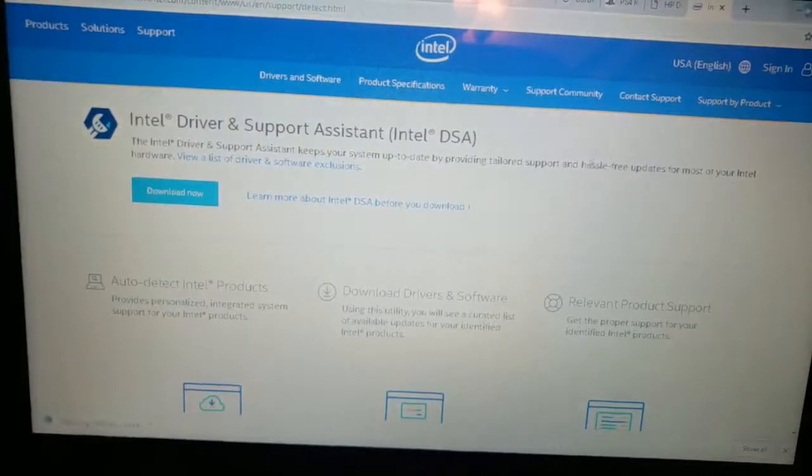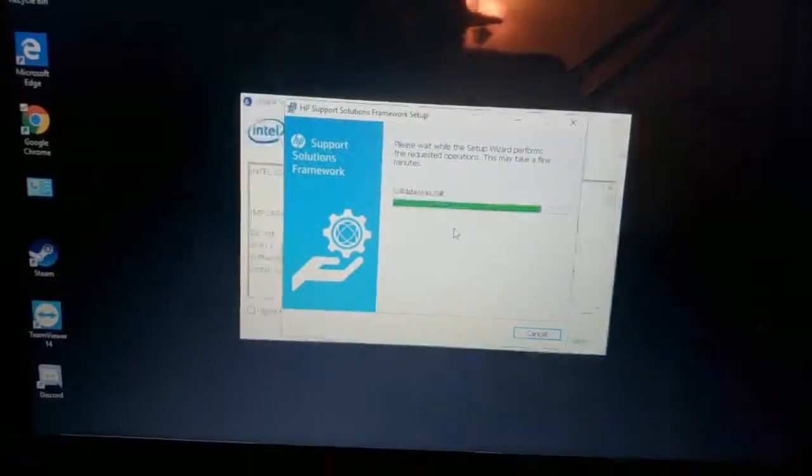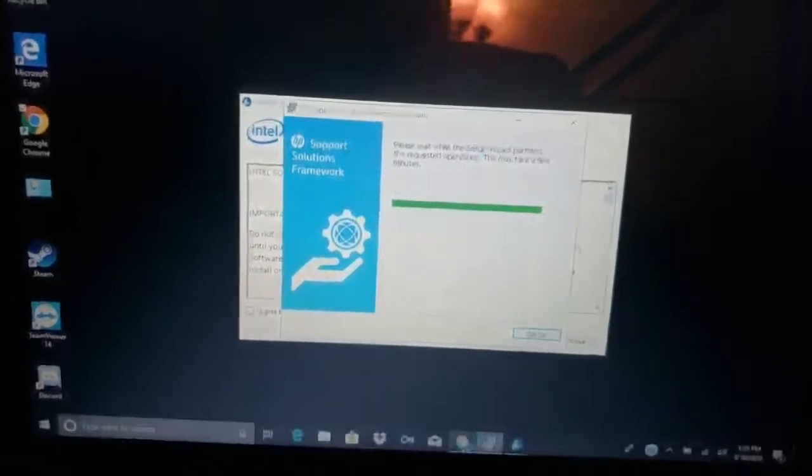Yes, once the drivers are installed, then we go to the next thing. It gives me a little bit of time to see what else to do. One other thing while that installs.